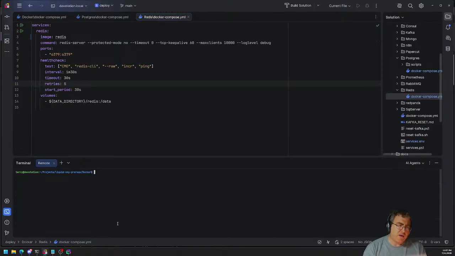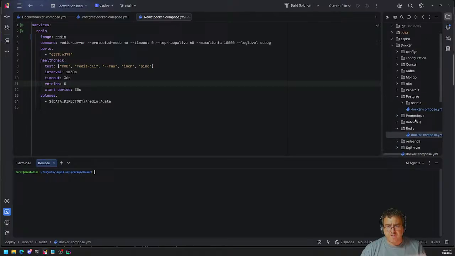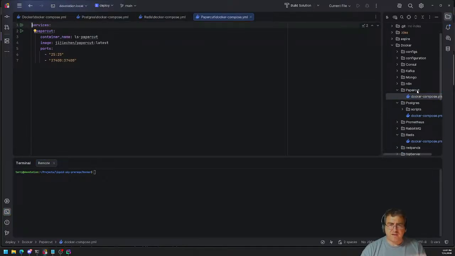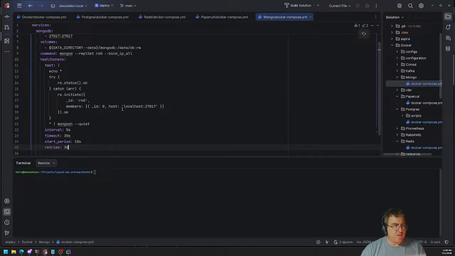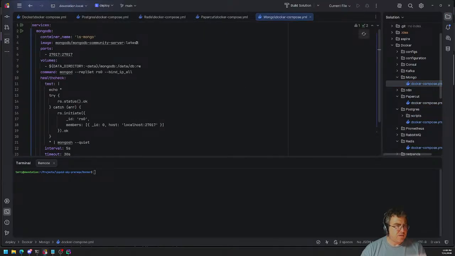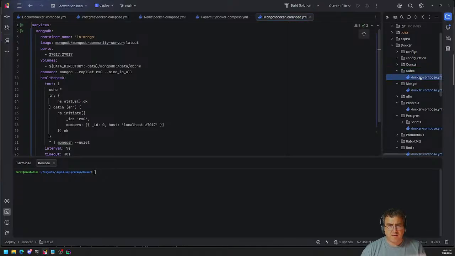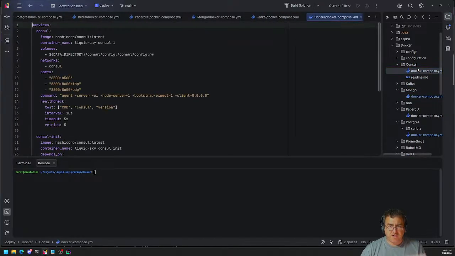Give that one more try. RabbitMQ we're not using, Prometheus we're not using, n8n we're not using, Mongo latest. We're not using Kafka right this second. I'm using Red Panda in place of Kafka. Console latest, that's still a danger.